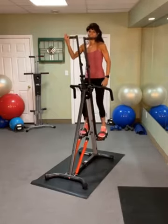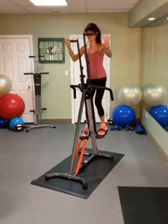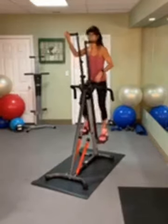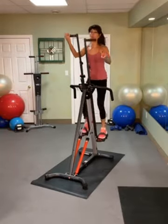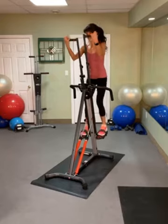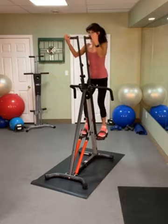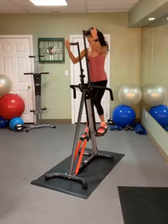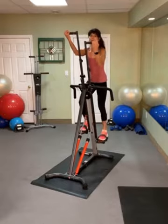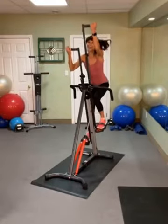Nice. Good effort, guys. All right, so that was 3 sets with that 30-second interval. How you feeling? Because we're going to do 3 more sets, but with a 40-second interval. Are you ready? 40 seconds. Let's go.